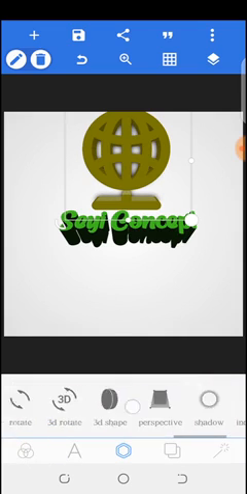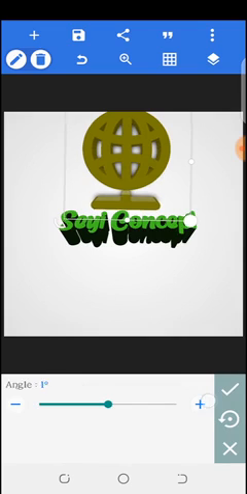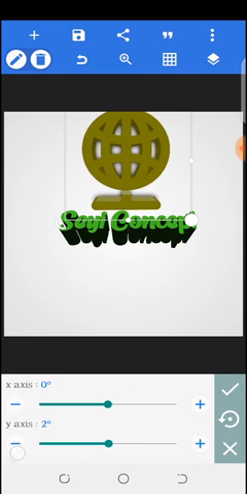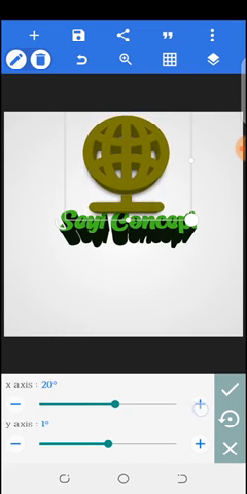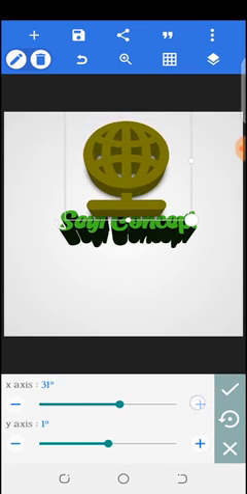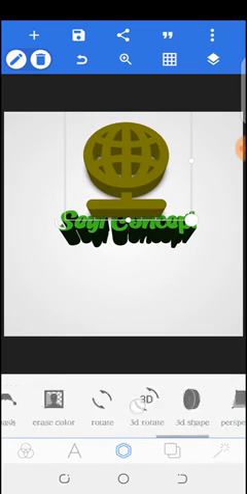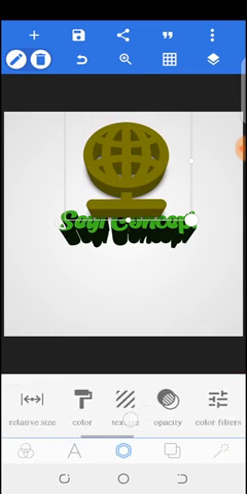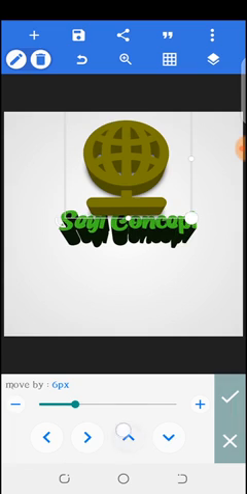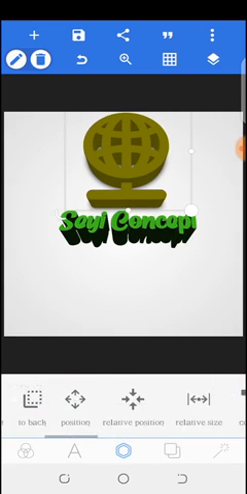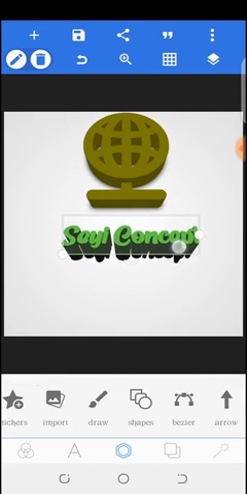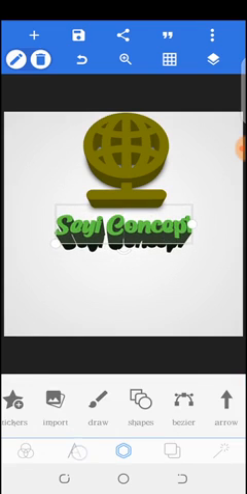So let me just rotate it. This is the rotation I need. 3D rotate. I think you are getting it. So now you move it. So this is your work. Now let's give this 3D as well.